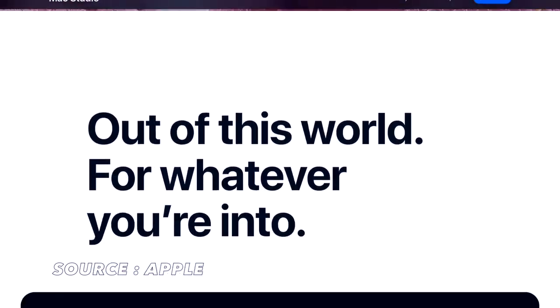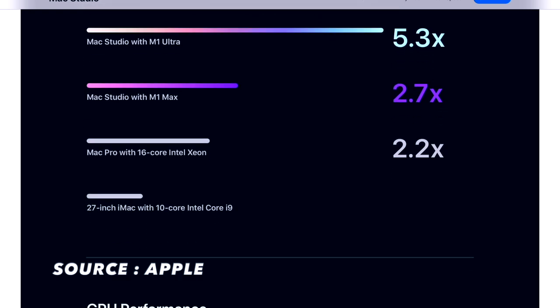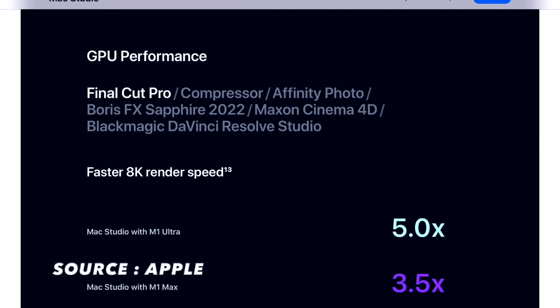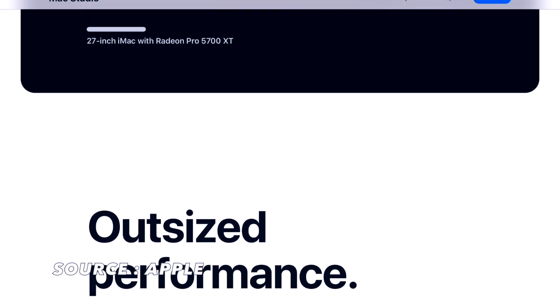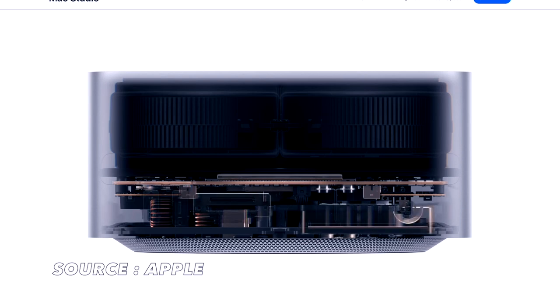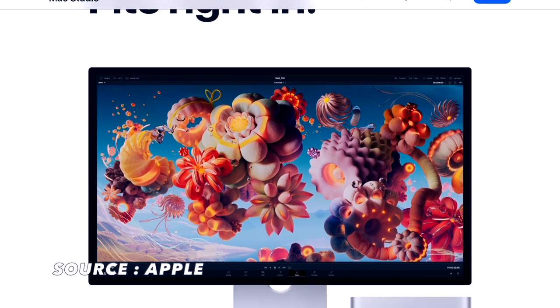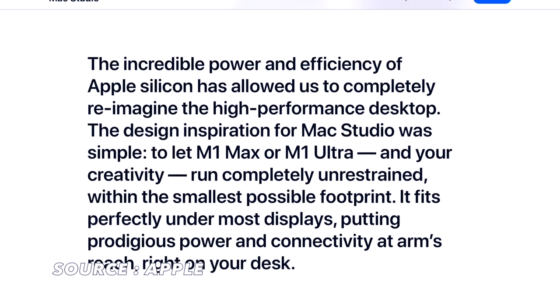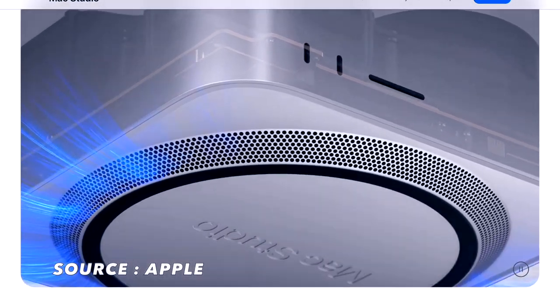And M1 Ultra is built from 2 M1 Max chips. M1 Ultra lets you power through workflows on a high-end scale, so you can run complex particle simulations or work with massive 3D environments that were previously impossible to render. And with twice the media engine resources, M1 Ultra can support up to 18 streams of 8K ProRes 422 video playback, something no other personal computer can do. And it has up to 3.8 times faster CPU performance, up to 4.5 times faster GPU performance, and up to 3 times faster machine learning performance.